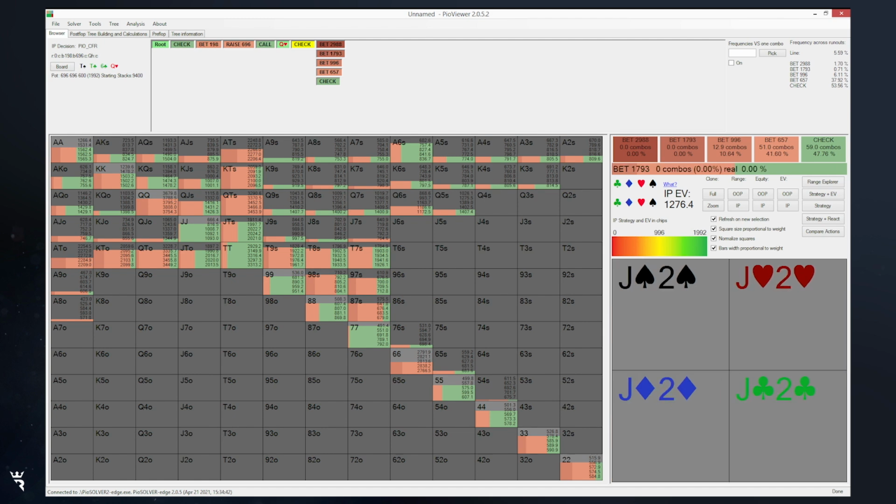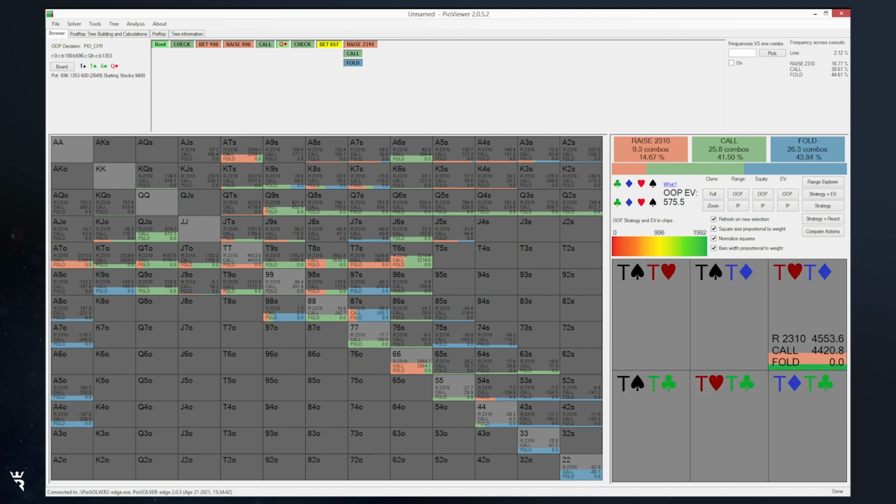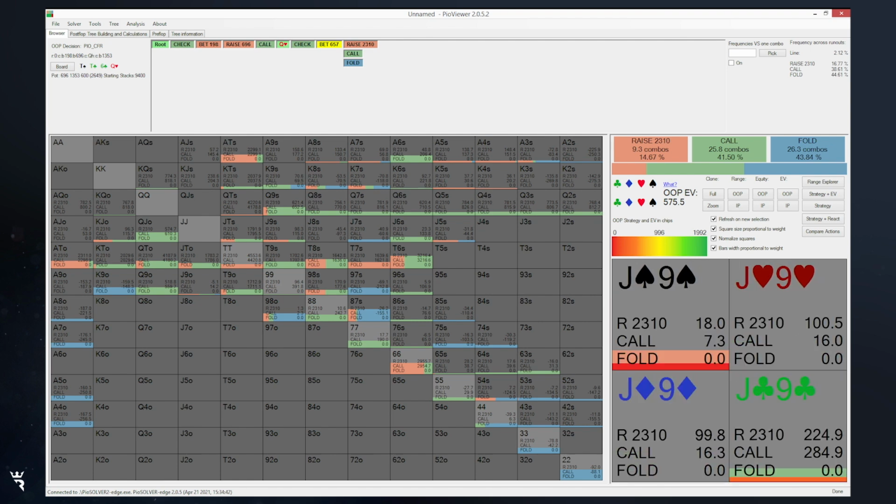If you look here, we're only betting about half the time with the small sizings. And here, we're going to develop a double check-raising region centered, of course, around 10x, and then some of the best draws. And it looks like in this particular scenario, I end up with an edge case where Jack 9 is actually a better check-raise.